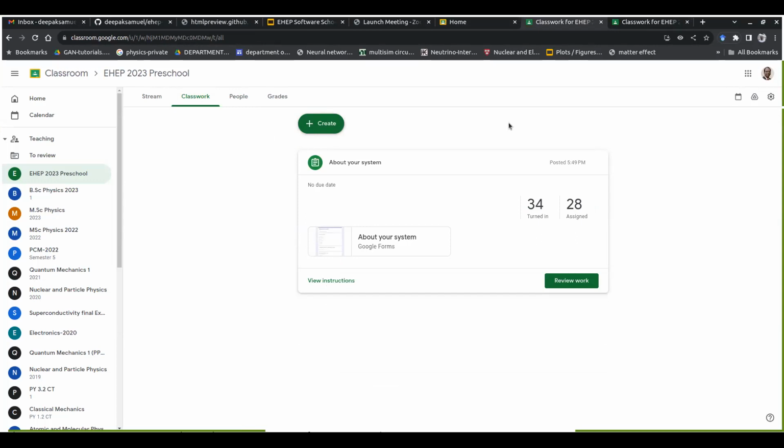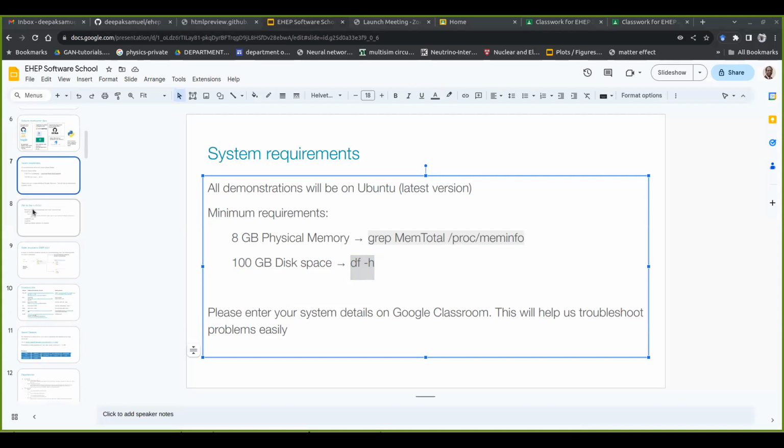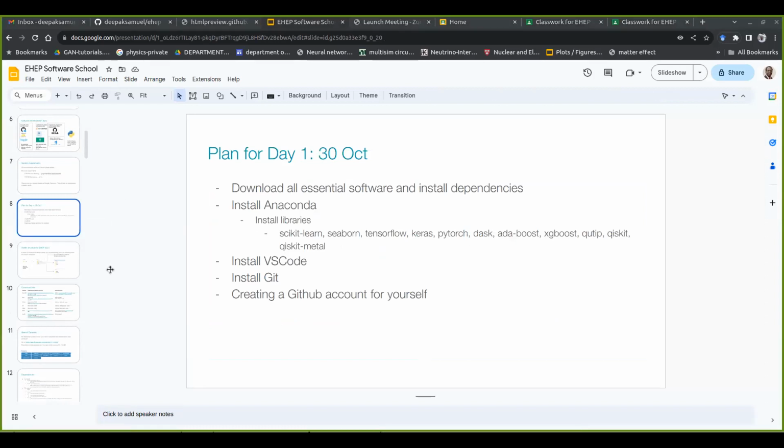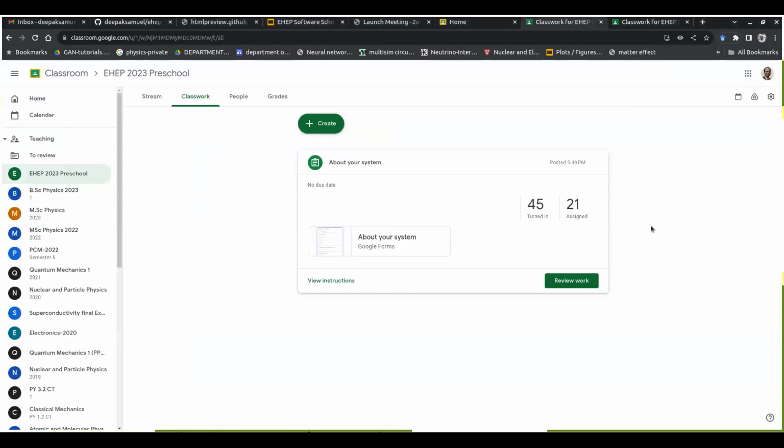Just give one more minute and then we'll go to the next. Okay, so I think time is up, and let me see how many of you have submitted. Only 41. Okay, 45 is a good number.